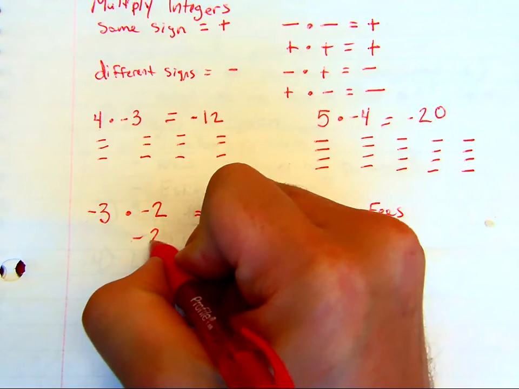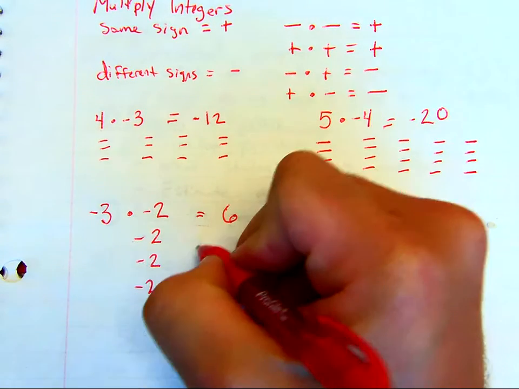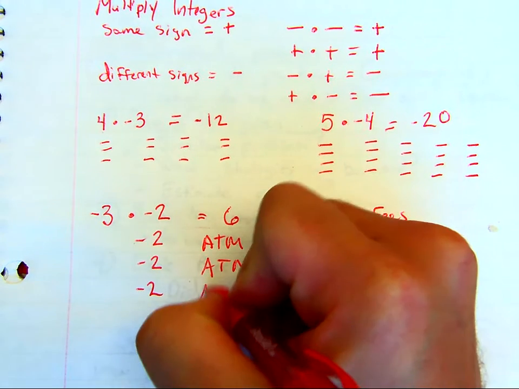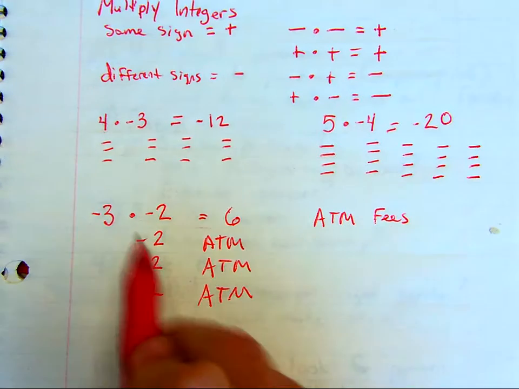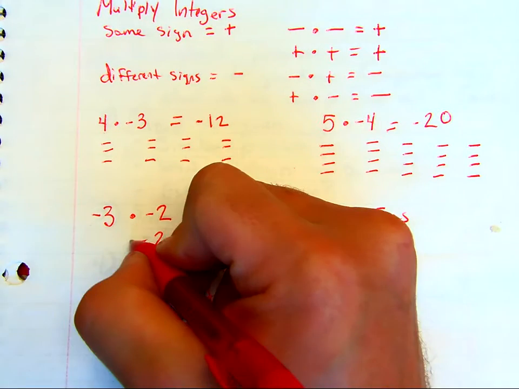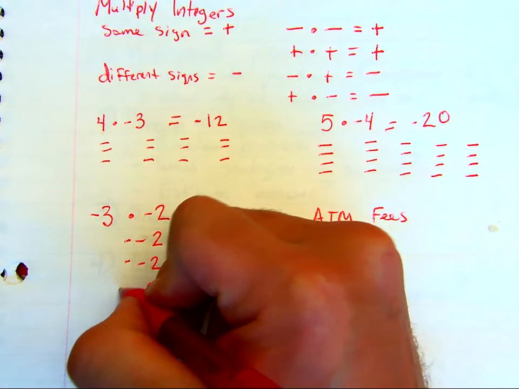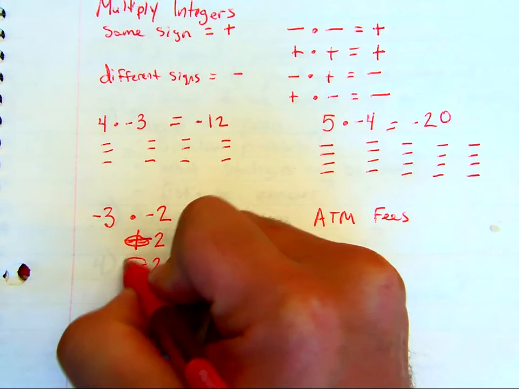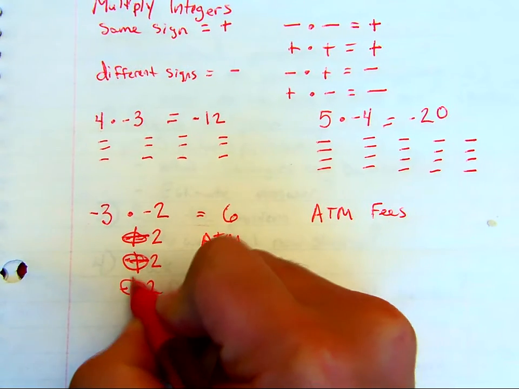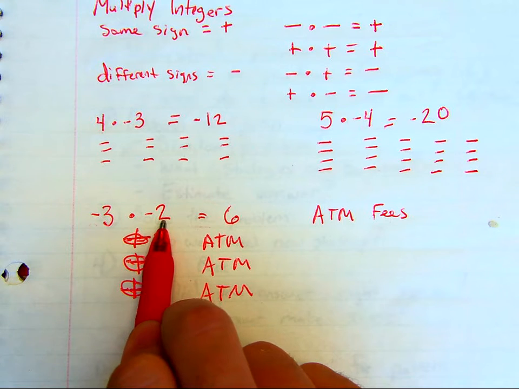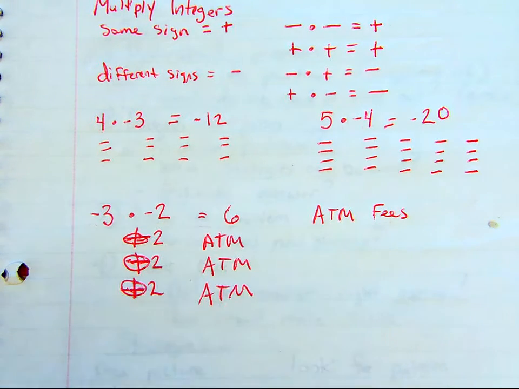So on my bank account, I had this for ATM fees if I was looking at the transactions page. This is saying 3 times the bank took away that fee. So they took it away, they subtracted that fee. So that would mean it's a +2 in my bank, and a +2 in my bank, and a +2 in my bank. 3 times they took away a charge of negative 2. So my bank goes up $6.